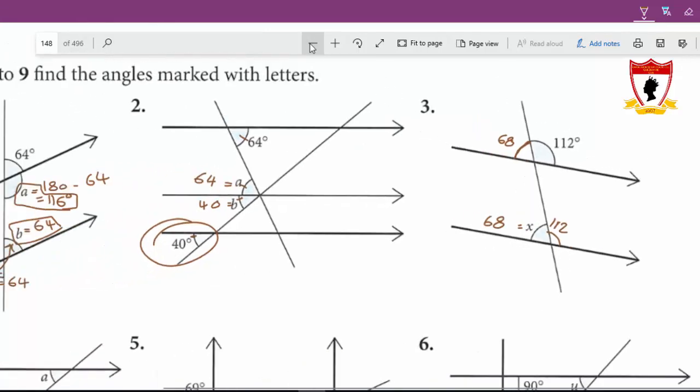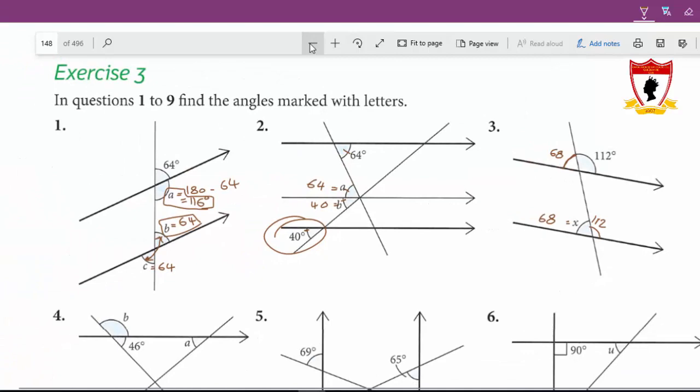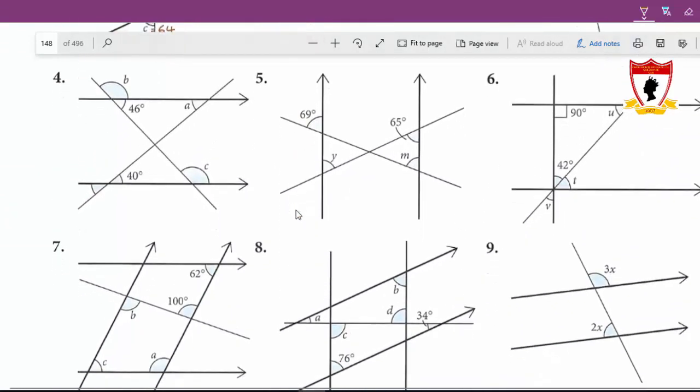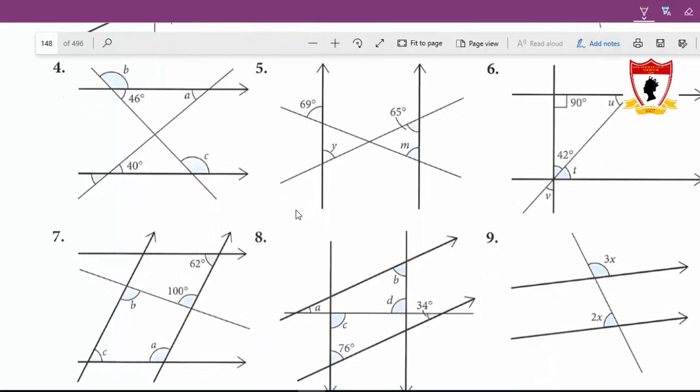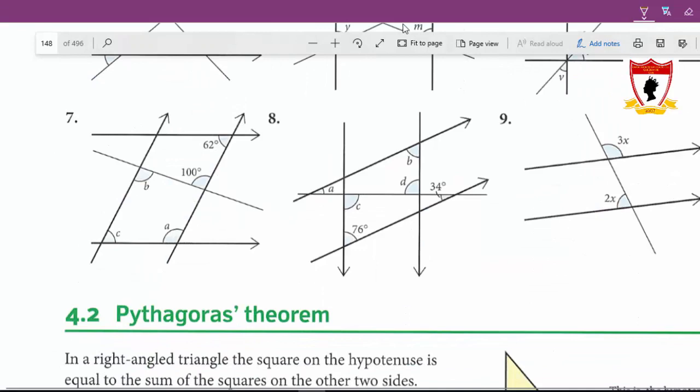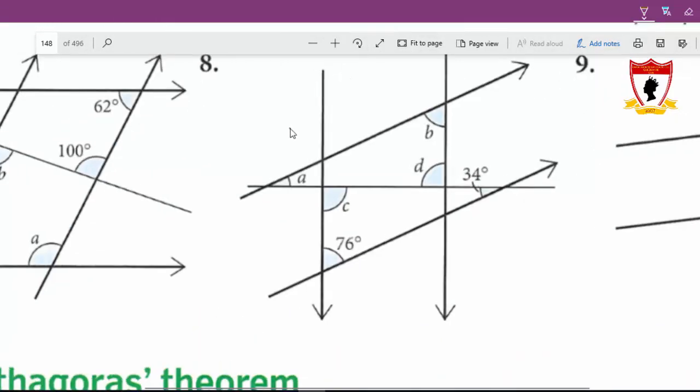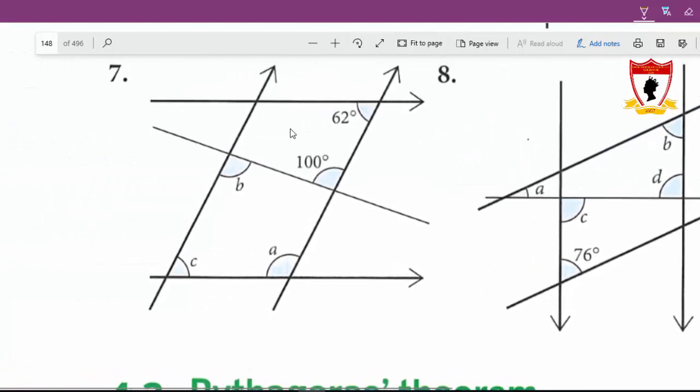There are always other ways to solve one question, but all the different ways must give the exact same answers. Question 7 and 8, they look a little bit weird compared to the ones before. So let's rock them.